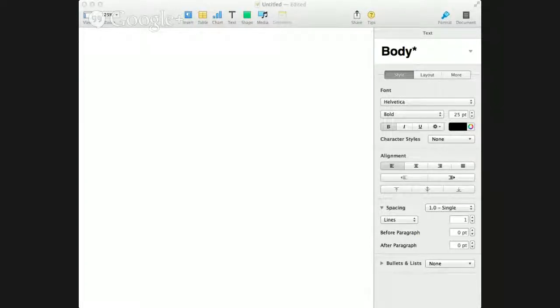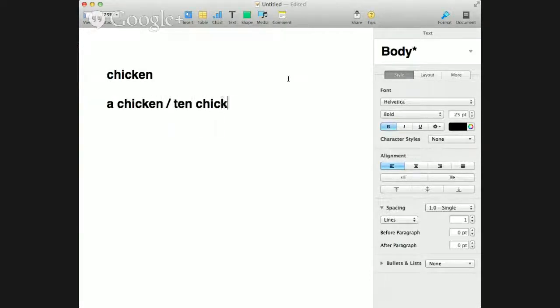However, there can be a little bit of confusion because sometimes a word can be both, depending on the context. So what I'll do is I'll give you an example, and then we're going to have a bit of a brainstorm, just to think of some more of these nouns that you need to be looking out for because they can actually be both countable or uncountable. So for example, the word chicken, we can have a chicken or we can have 10 chickens. This is the countable form, and when we use the countable form, it's an animal, right? That little thing that clucks and walks around a farmyard.